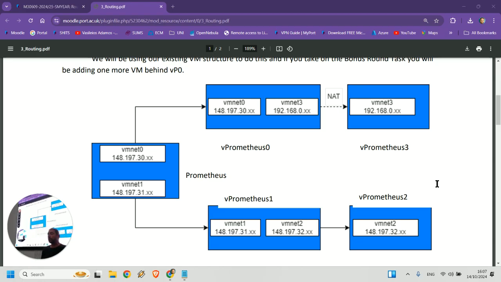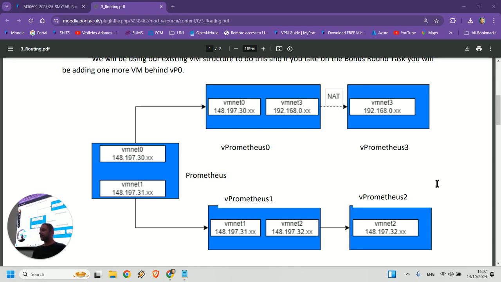So we will install a routing daemon, as we call it, which is called FRR, and we will install it on Prometheus itself. And then once that is working, we will also install it on vPrometheus 1. Can anybody tell me why we have to install it on Prometheus first and then onto vPrometheus 1?